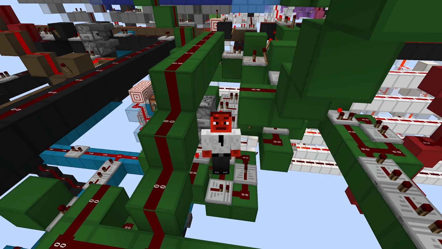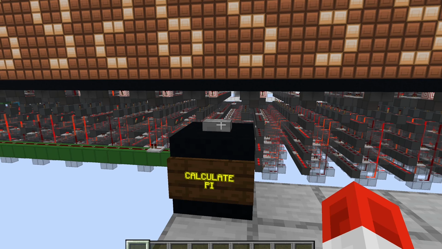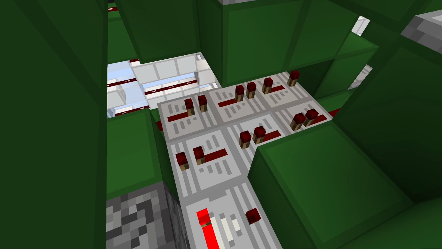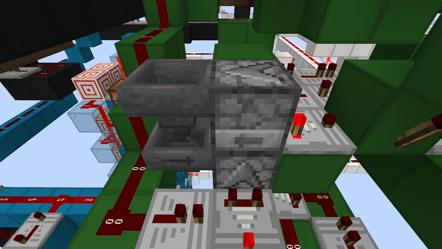The control system also has a reset circuit which activates at the very start of the calculation, initializing the array to be filled with 2's, then setting off the main control loop. It also uses a similar redstone clock with a dropper counter. To understand the control logic better, let's walk through it step by step. This section is quite long, so you can skip to this timestamp if you're not really interested.